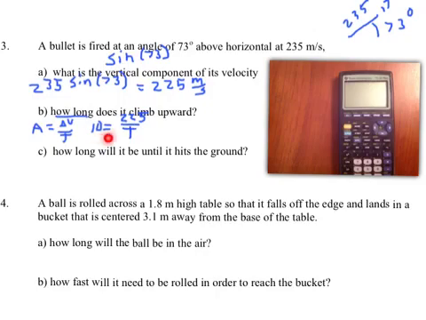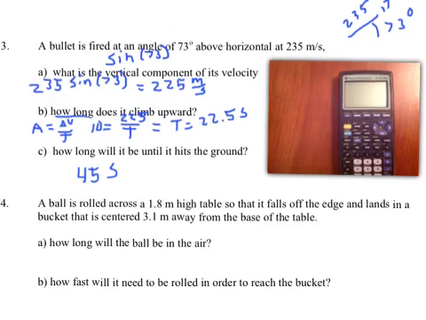I'm going to divide that by time. In order to do that, I swap these two. That's how I solve for a variable in the denominator. So 225 divided by 10. Correct me if I'm wrong, but I believe that equals, let's say, t equals 22.5 seconds. How long will it be until it hits the ground? If it goes up for 22.5 seconds, it's going to have to come down for 22.5 seconds. So that's going to put it in the air for 45 seconds, which I get by taking this and multiplying it by 2.